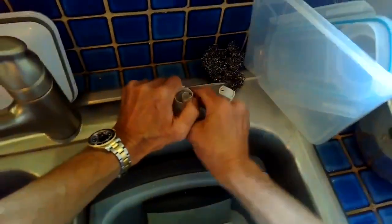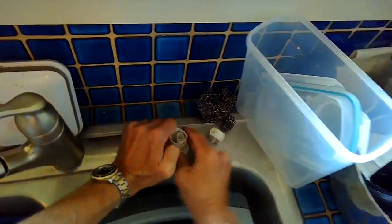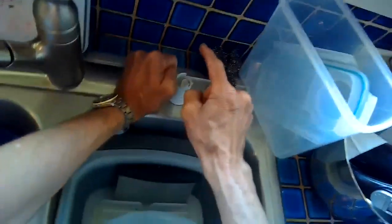One test I like to do is when it does drain, I'm going to let it fill up, I'm going to let it drain. I like to see water shoot out of this about that high, maybe 3 or 4 inches. And I know the drain's really doing good. So I'm going to leave the cap off here for a second. We're going to start the dishwasher.